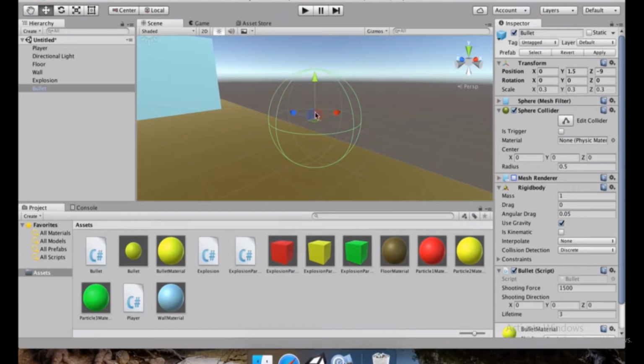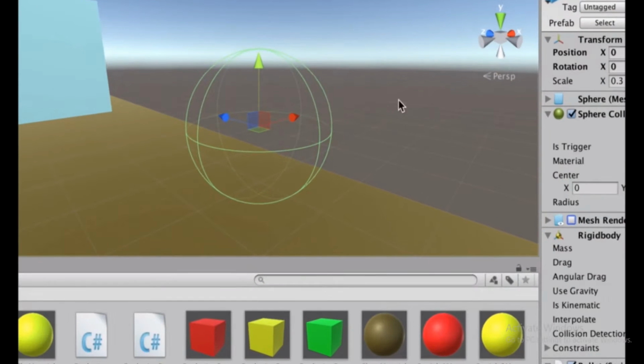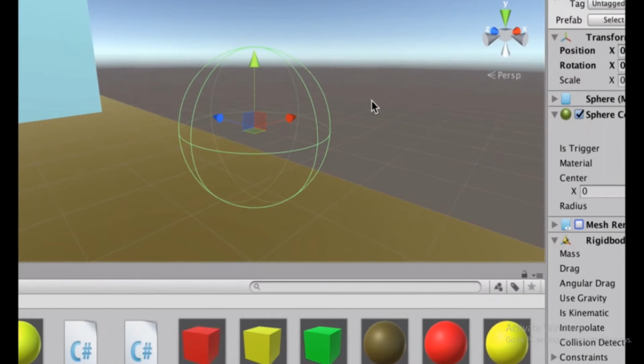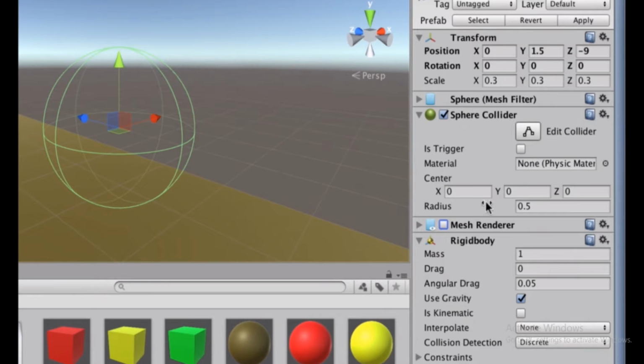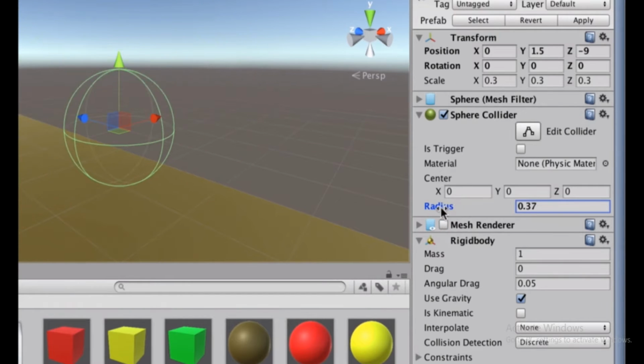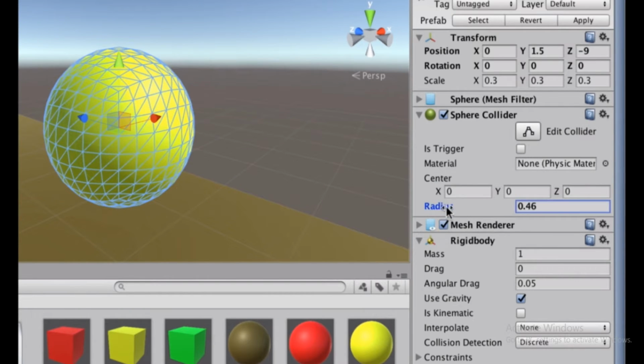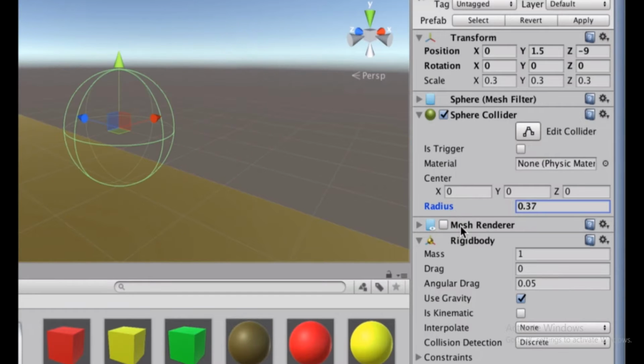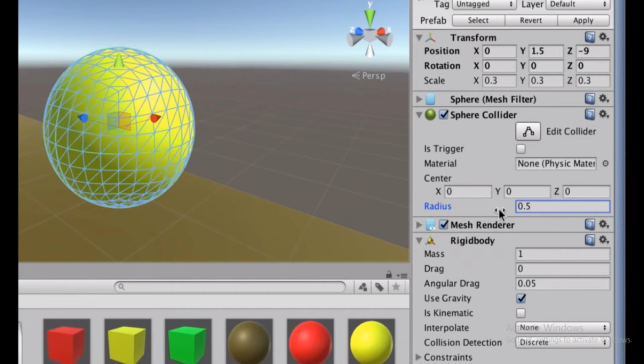When you see the bullet hitting the wall or hitting the floor and rolling around, it's because it's using this sphere collider for processing collision and doing any physical changes in this scene. You can even increase or decrease this collider if you want. You can make it bigger or smaller than the mesh renderer, but it would be weird. We just use the same radius that is used by default.